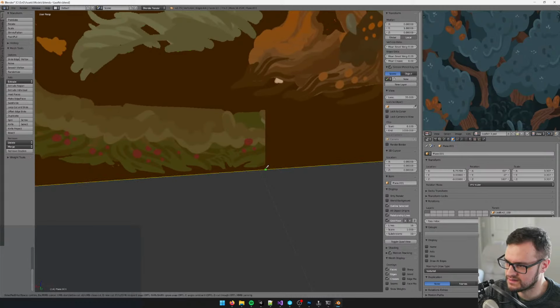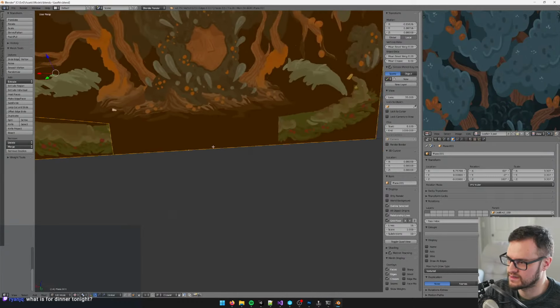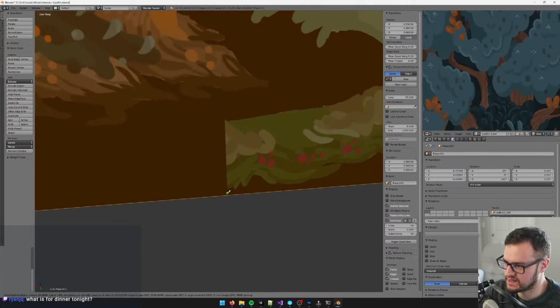So I'll cut right through here. And then we'll just cut all around. And we'll do the same thing to this side. Cut really close, as close as we can.